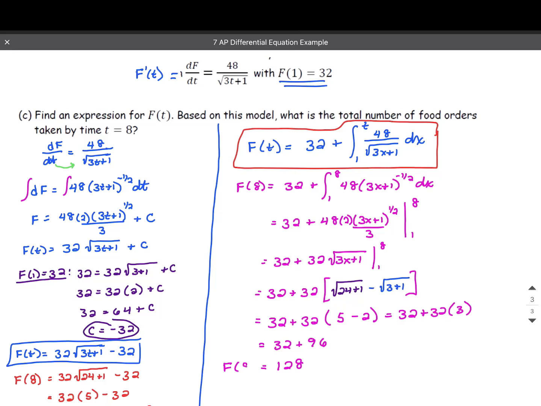So notice, very different methods, but the exact same answers. See, there's more than one way to get from here to the mall. There's more than one way to solve a problem.